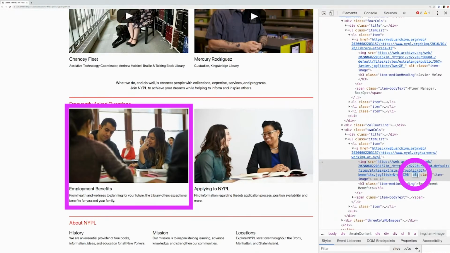And if we take a look at the alt attribute of this image, we see that, again, it's blank. Just as in the case above, this image of people sitting around a table is more decorative for sighted users than informational. It doesn't really give any value in this context of employment benefits. And just like before, we should leave the alt attribute blank for this image in this context.